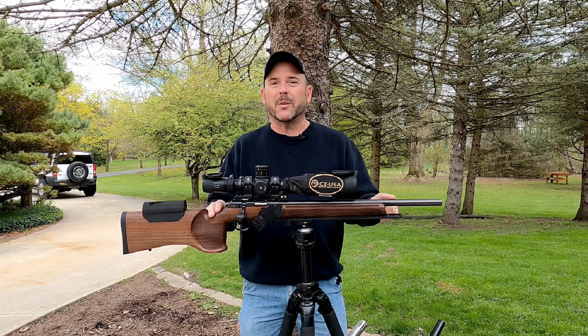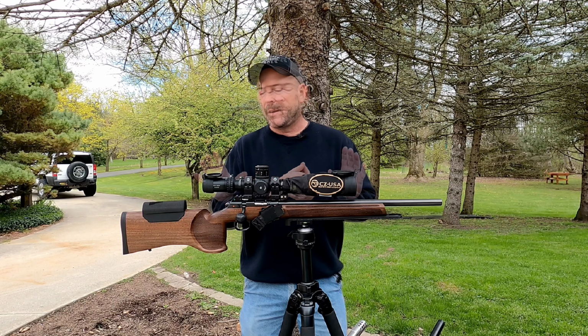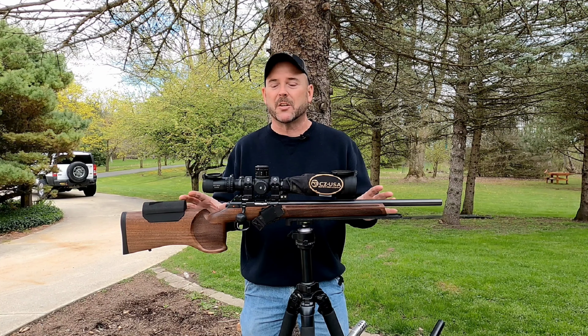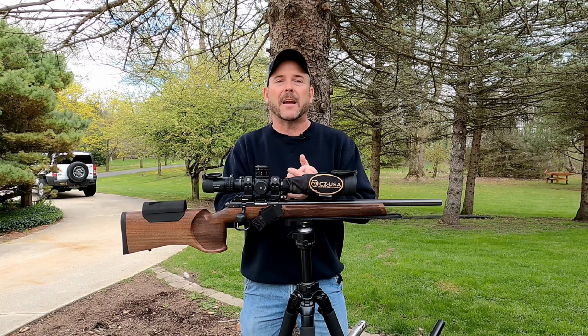This barrel is quite accurate. And dare I say, it's almost as accurate as my Elijah barrel, almost. If anybody is looking for a new 22 precision rifle, buy one of these, if you can find one. They're that good that you can hardly ever find them.